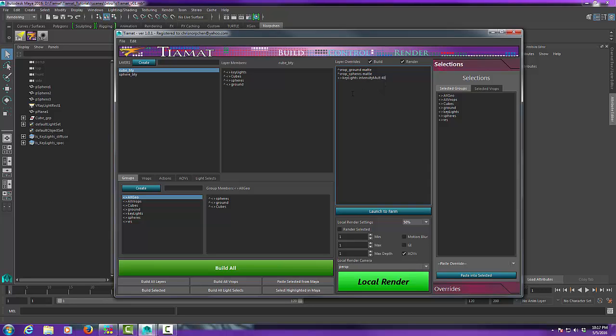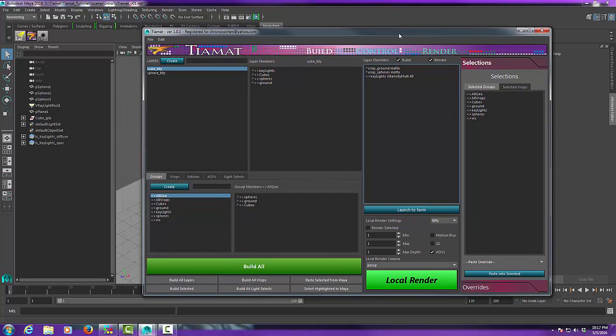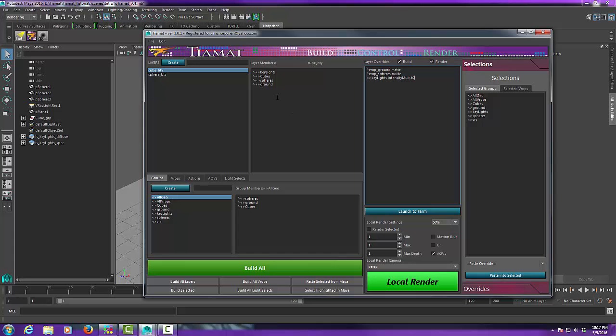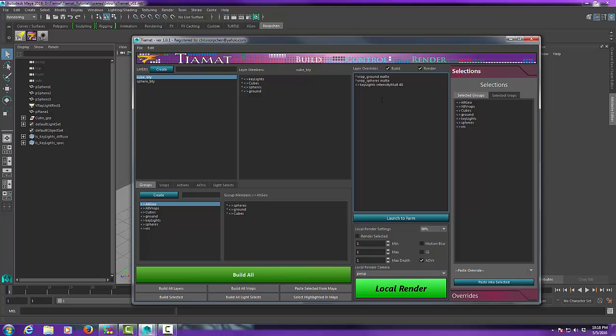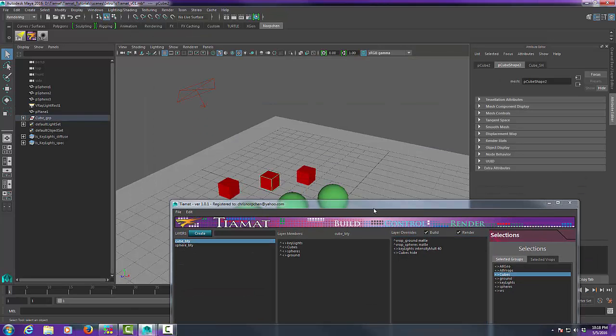This allows you to do some tricky things, like say you wanted, for instance, to do something to all of the cubes. Let's go to the cubes. Say you wanted to have all of the cubes be hidden for some reason. So let's say cubes hide, but then you don't want to hide this guy.